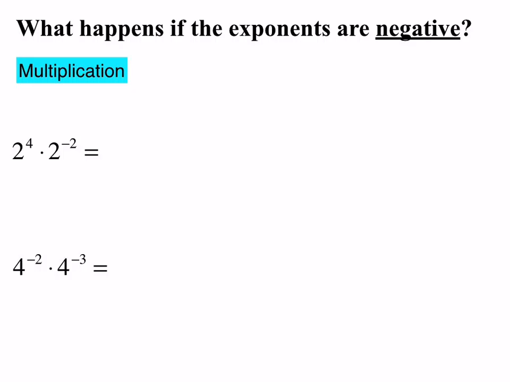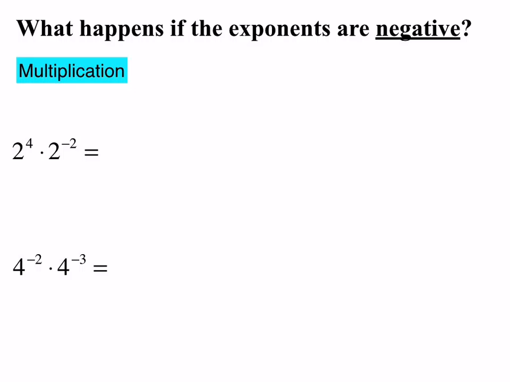Here we have two multiplication problems. The bases are the same, so therefore we add the exponents. Now the only thing you have to pay attention to is if you end up with a base to a negative exponent, we have to go one more step because typically in math, we're not allowed to leave things with negative exponents. Okay? So, in the first problem, that ends up becoming 2 to what power?